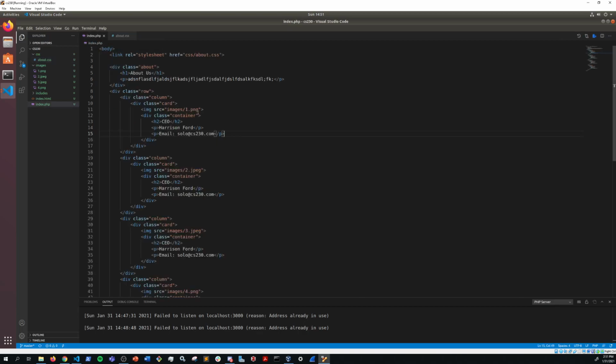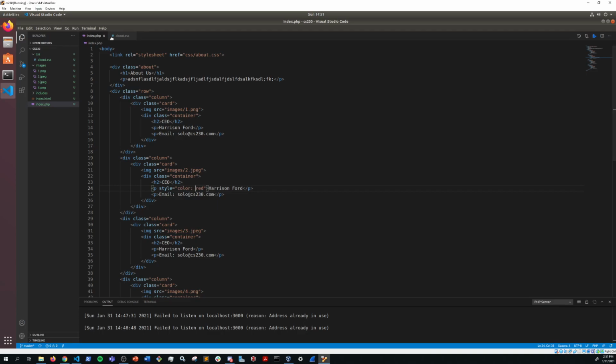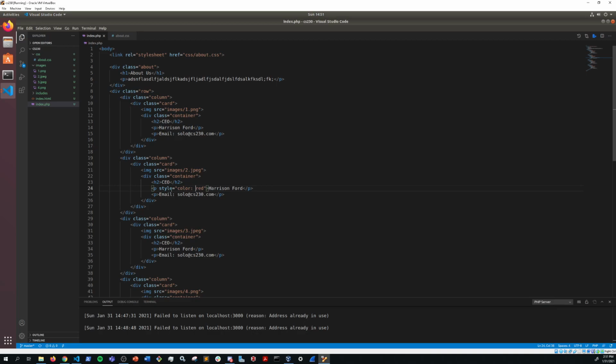But in this Harrison Ford one, if I define the style in here to be red, the color is red, just like here, where we're defining it within the HTML itself.